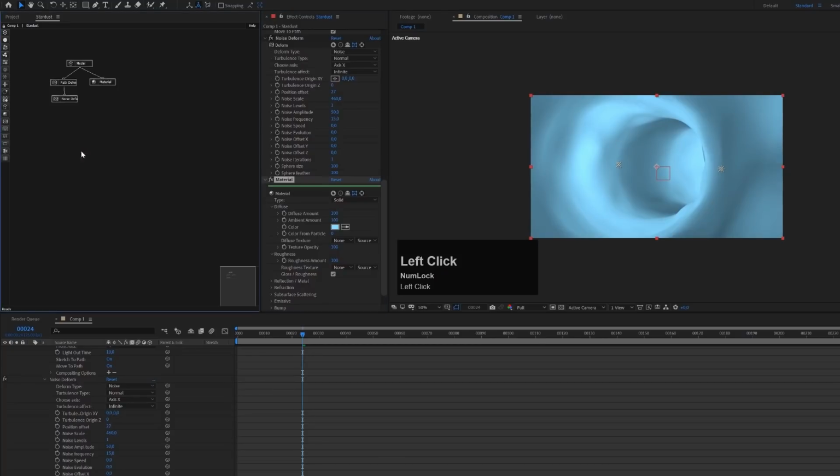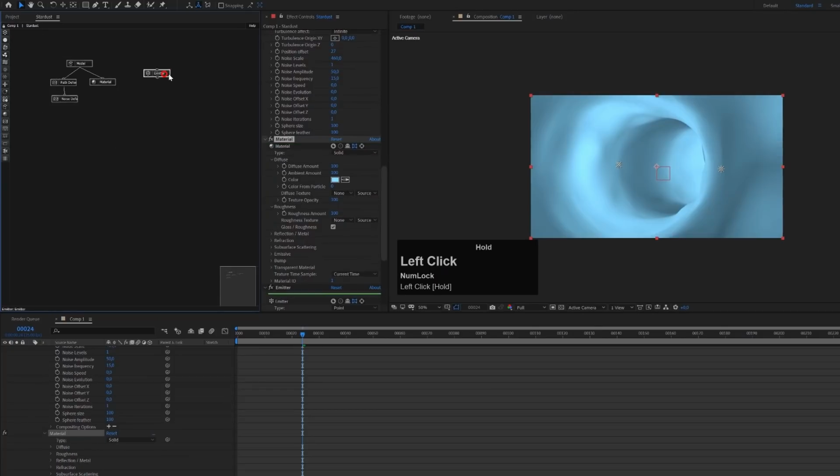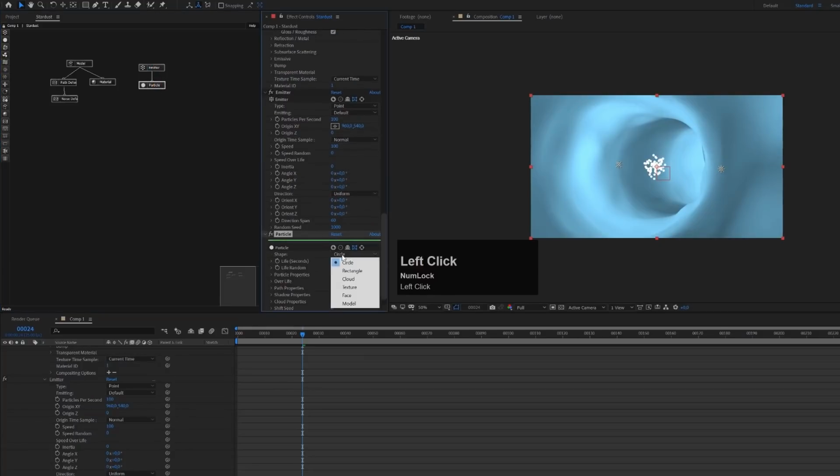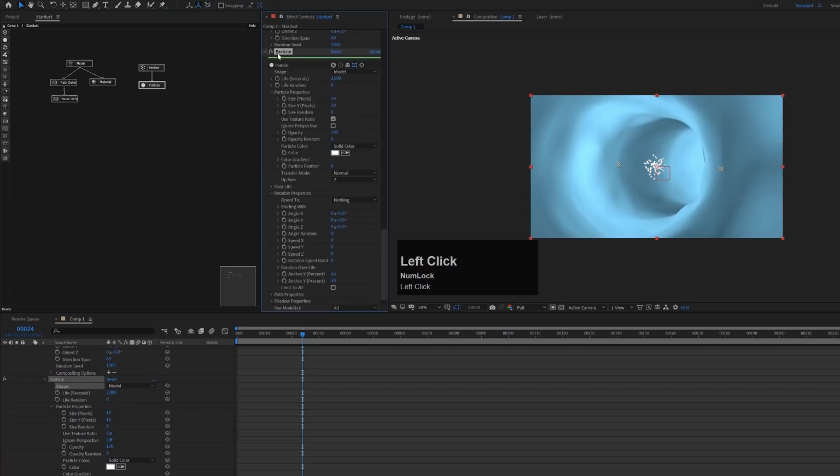Okay, now it's time to add a few particles, and this is actually pretty easy because we already have a path in our scene, and we can use this path to emit particles from. So now I create an emitter and I create a particle node, link these two together. And in my case, I want to emit models, so I will change the particle shape from circle to model. I also want them to live the whole animation, so the whole duration here, 10 seconds. And you see by default now it is emitting some cubes.